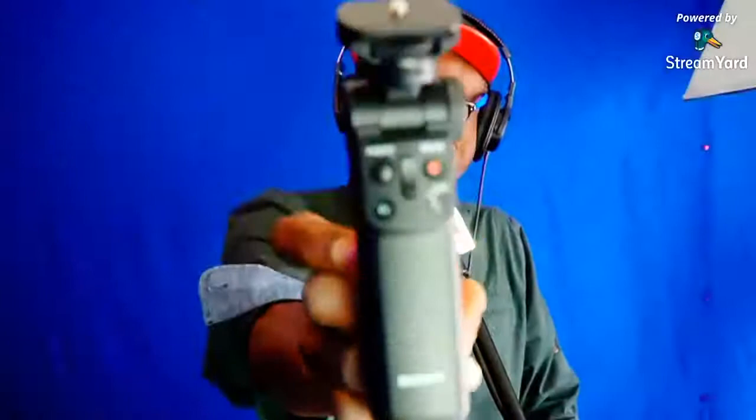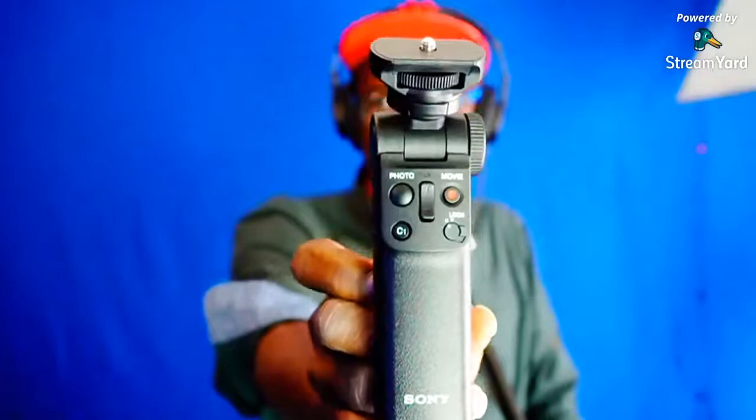I also rented the Sony shooting grip. It's a GP-VPT2BT, I don't know. Anyway. Boom. Oops, focus right there. That's it right there, man.